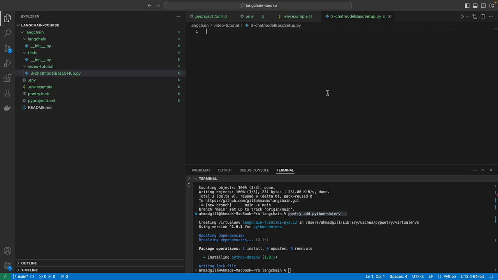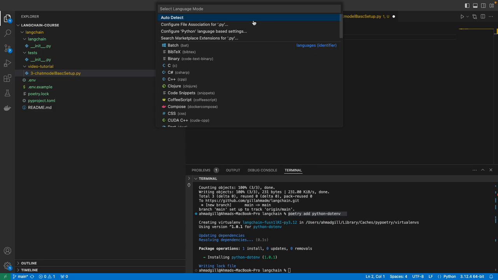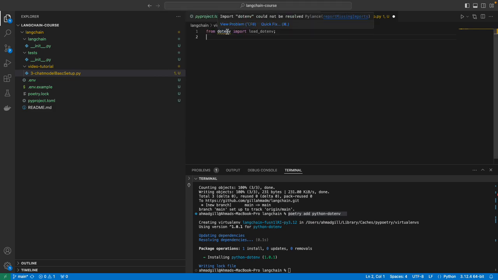I'm going to start with a very basic example for OpenAI, and we're going to create a chat model and see what that looks like. Okay, let's start with that. What I'm going to do here is say from dotenv import load_dotenv. If you are getting an error like this one, you need to go here and configure. We will come to this one later. The second thing I'm going to do is import. Now, I'm also going to use the LangChain OpenAI dependency, so I need to install that as well.